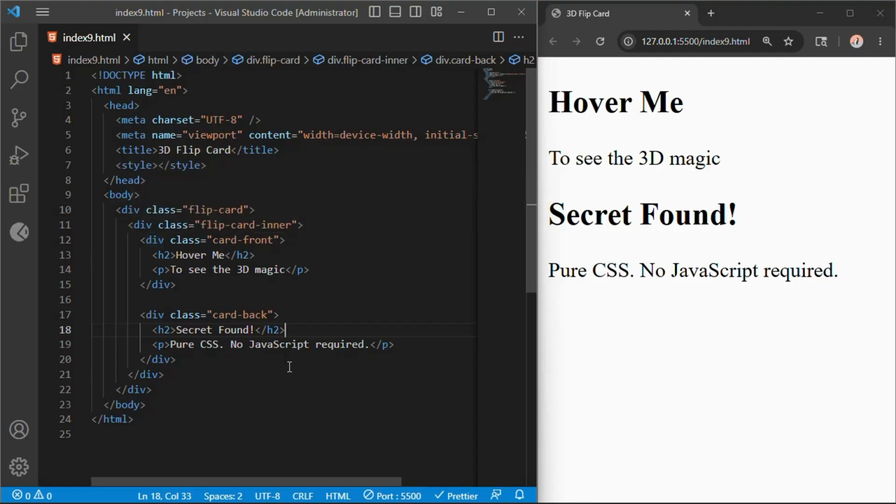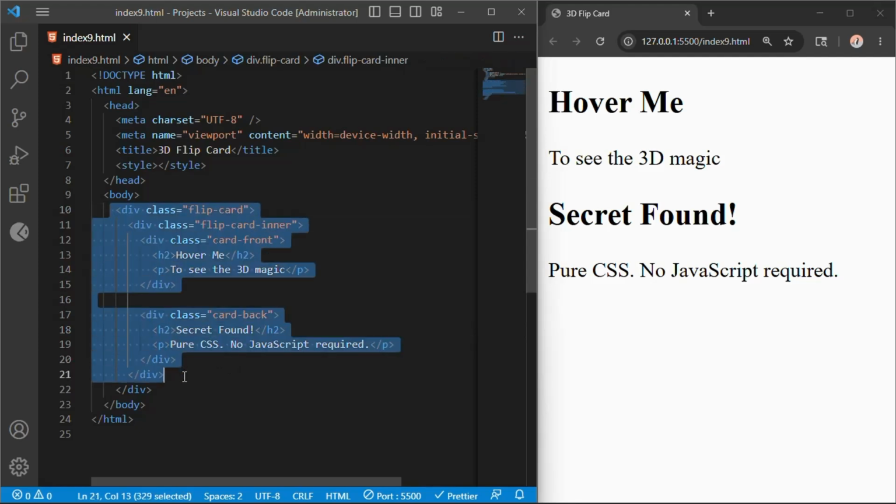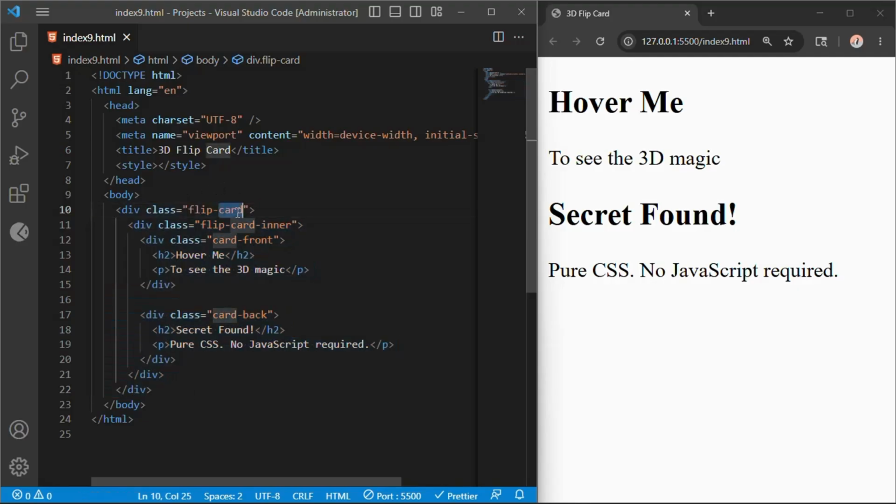All right, let's open up our HTML. To get an element to rotate in a realistic 3D space, a single tag isn't going to cut it. We need a smart, three-tiered nested structure. First, we drop down our outer wrapper, a div with a class of flip-card. Inside that, we nest our second layer, a div called flip-card-inner. Think of this inner div as the engine block. It's the part that will actually do the physical spinning.